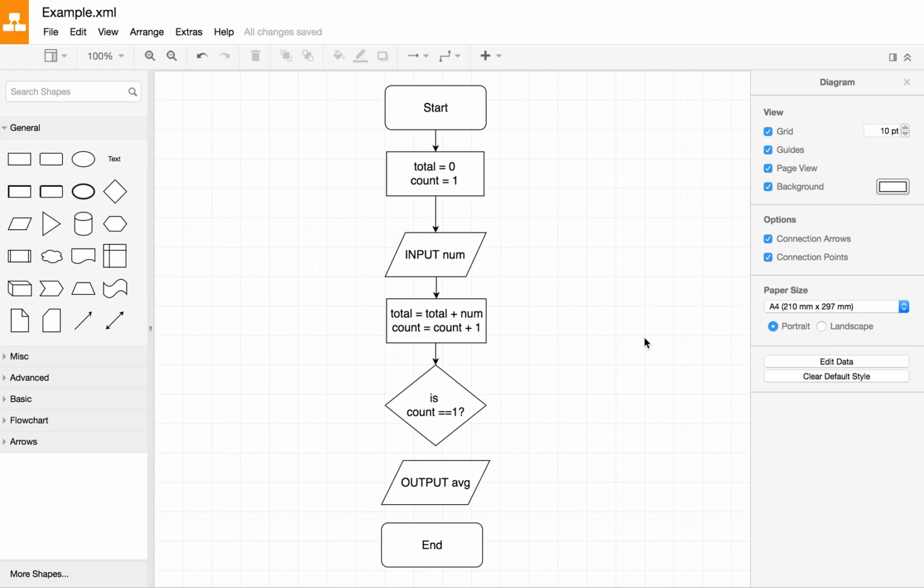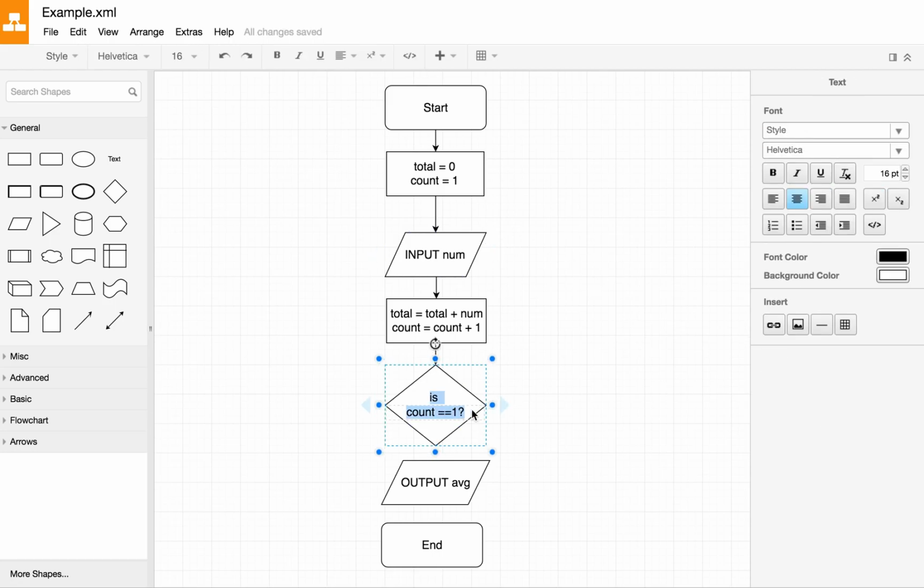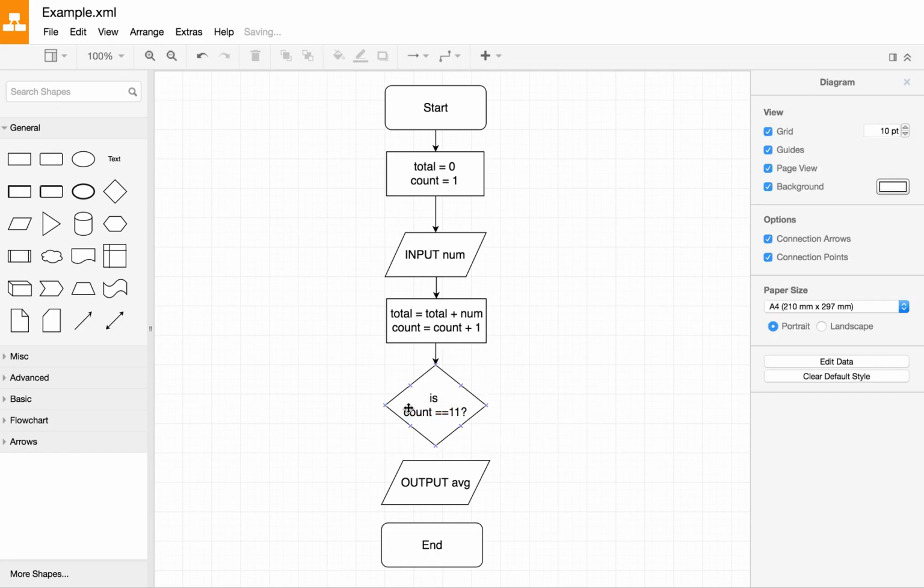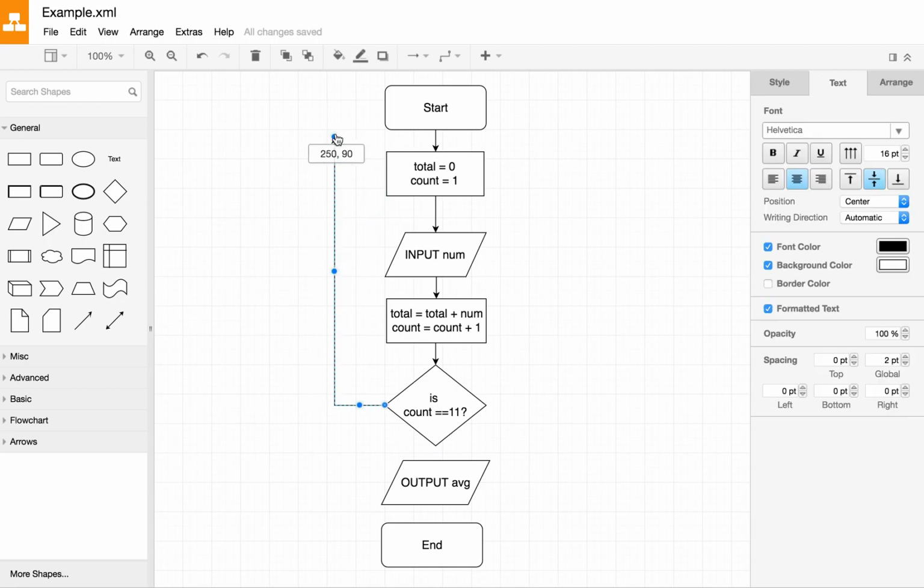Should we have it like that? Yeah, that's good. Is count equal to 11? Change that to 11. And then we have an arrow here. I'm just trying to figure this out.